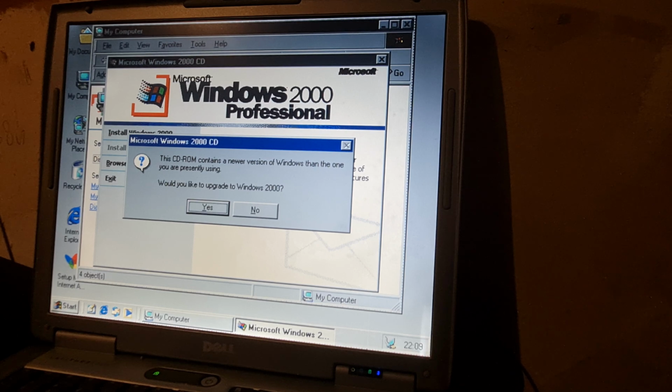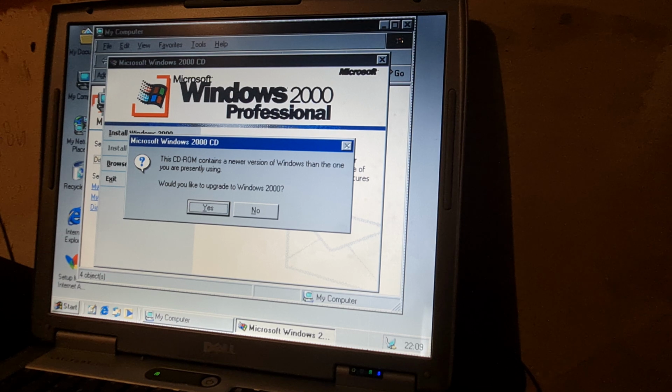In this video, after the last disappointing video when I found out that Windows ME was not Windows 2000, I downloaded Windows 2000 from the Internet Archive. I don't know what the difference is between Windows ME and Windows 2000. I haven't done any research yet. I'm going to do a bit of research after I've installed Windows 2000 onto this laptop.